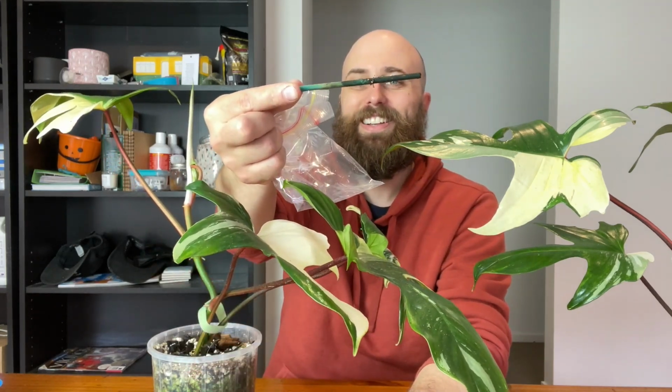Yeah, useful. Really useful. How does he feel? He feels pretty stable, so maybe he'll be all right. We'll see how he goes. I'm thinking, yeah, it should be okay, especially once I've air layered it. The moss sitting in the bag should give a bit of stability because it'll be in contact with the soil at the bottom.